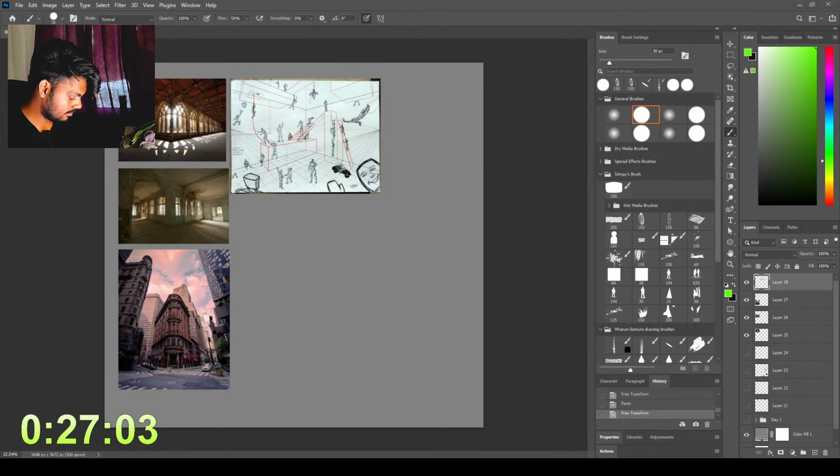Till that time, you can find out where exactly the vanishing point is going. Sorry, the vanishing point is mentioned, so hold for a sec till then.